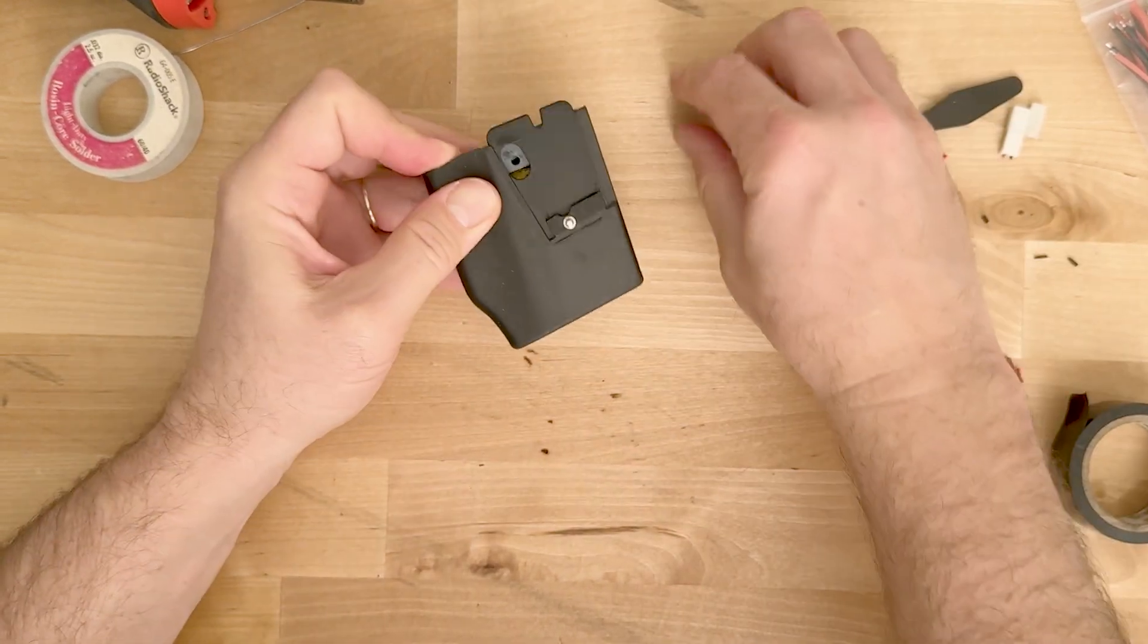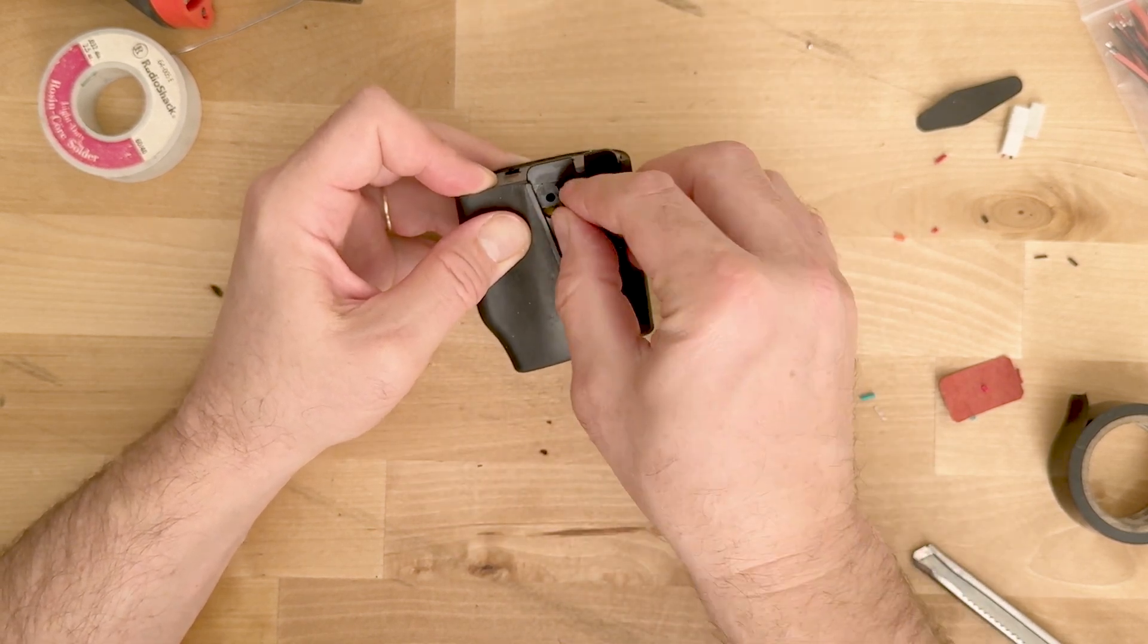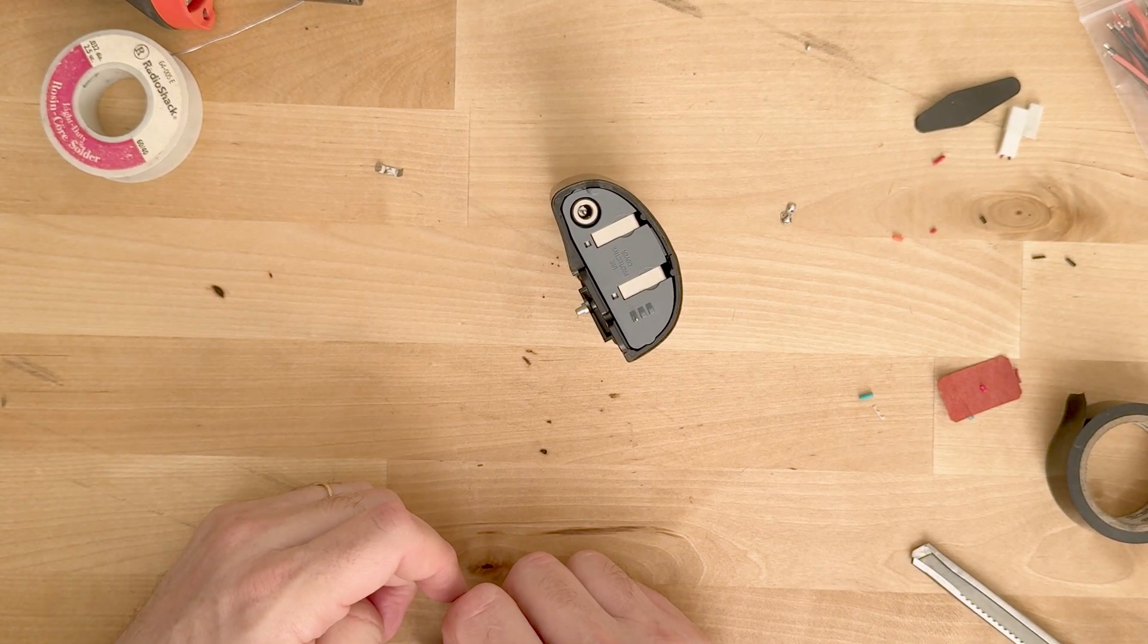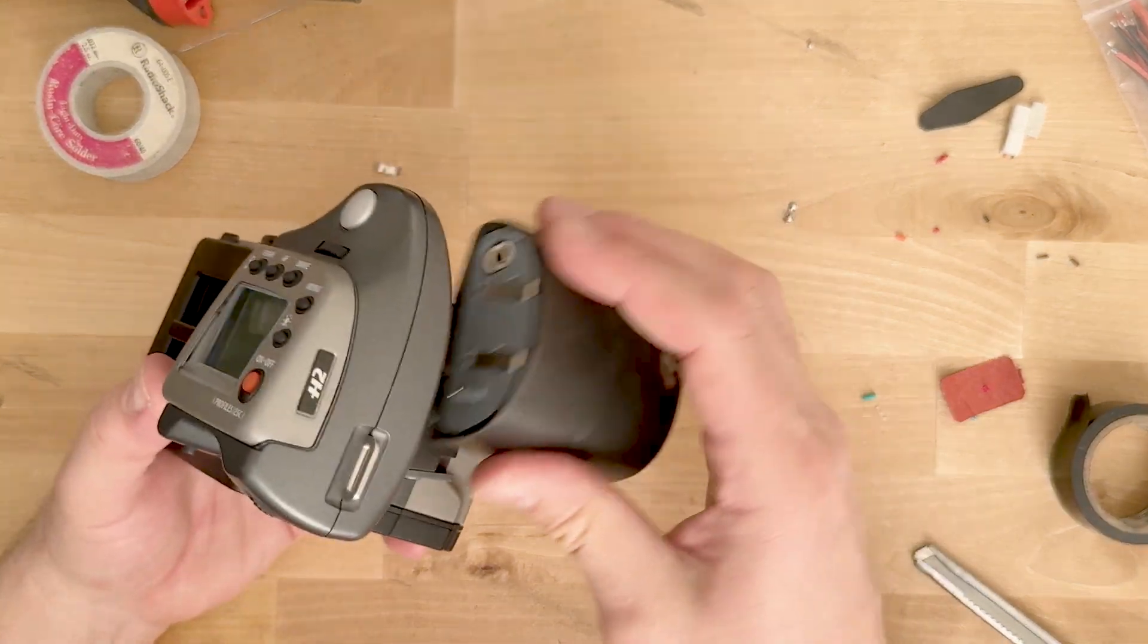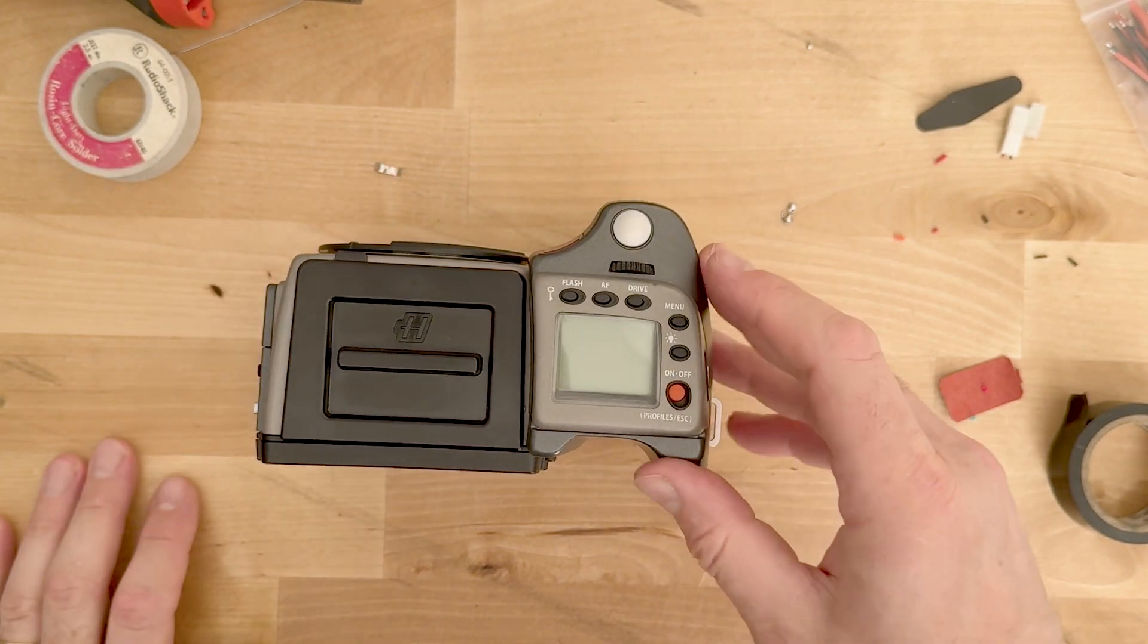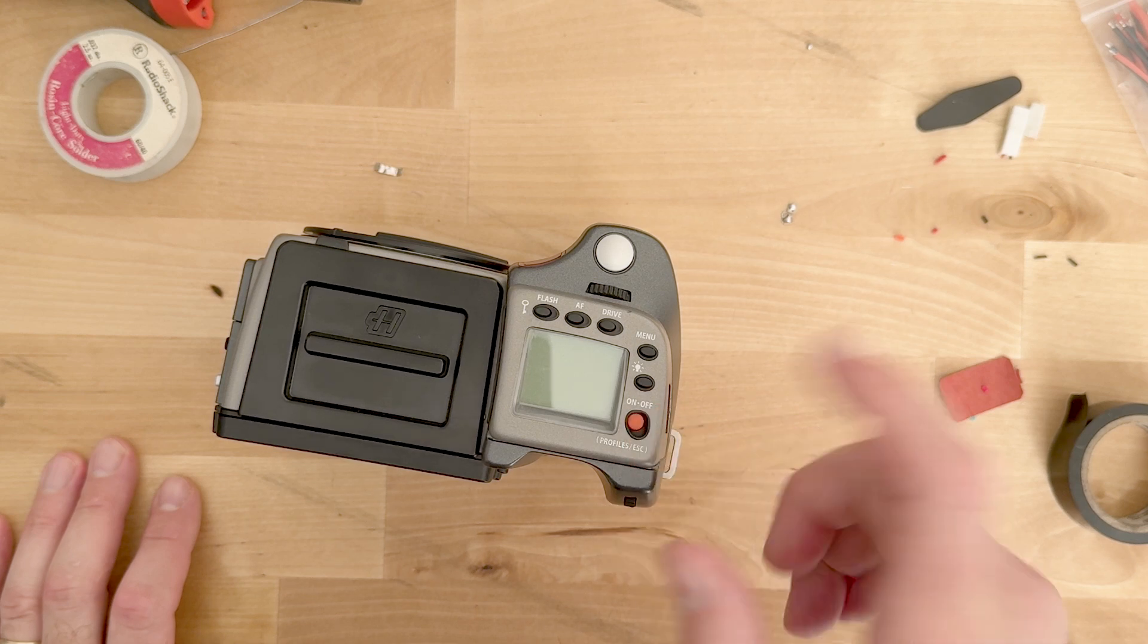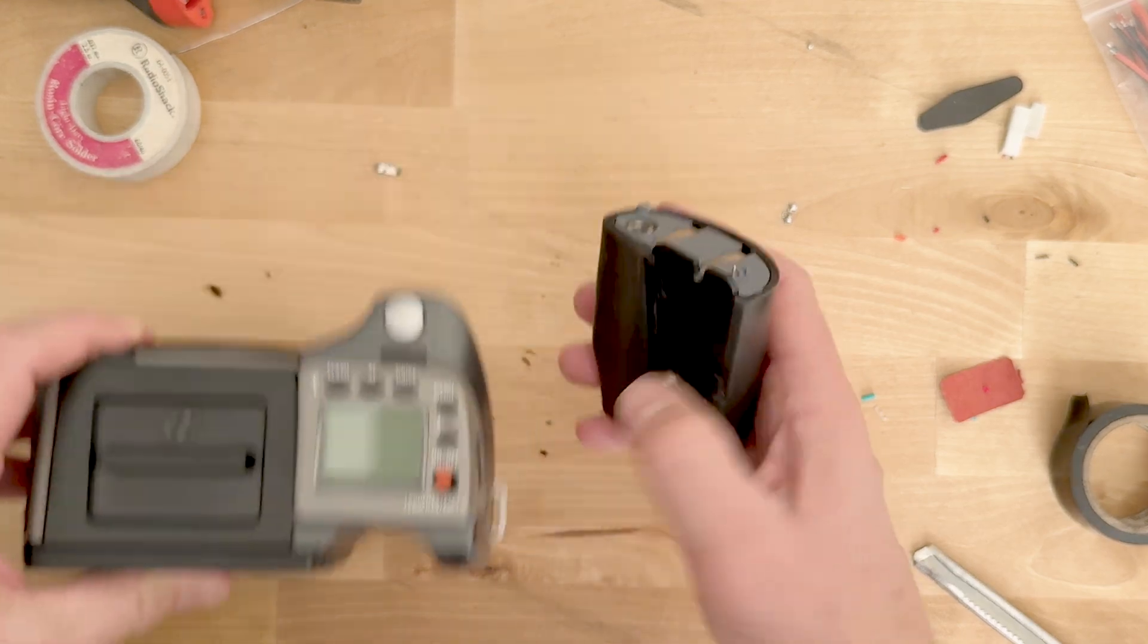Now once you put these back together, you will need to charge it fully before the camera will recognize that it's attached. But we are otherwise done. So get your charger. So here I'm going to put it on and go to turn it on and it will not turn on. And don't get alarmed. Like I said, you're going to have to put this on the charger, the Hasselblad charger.